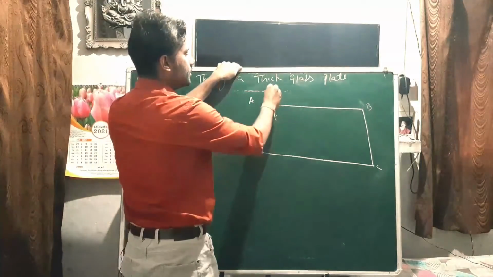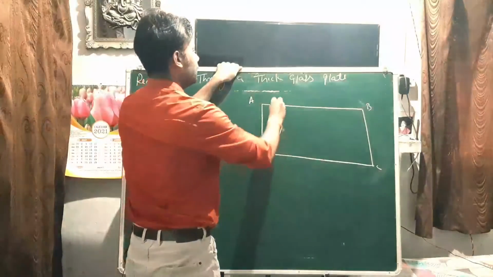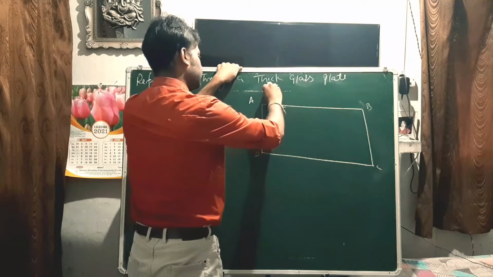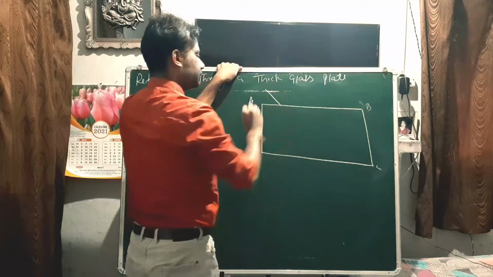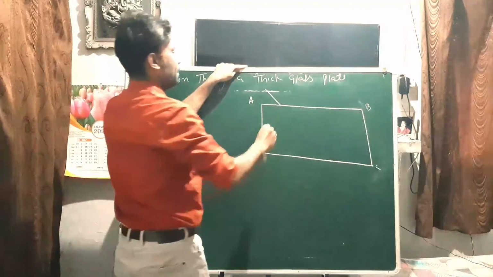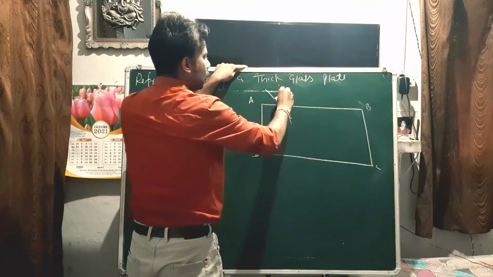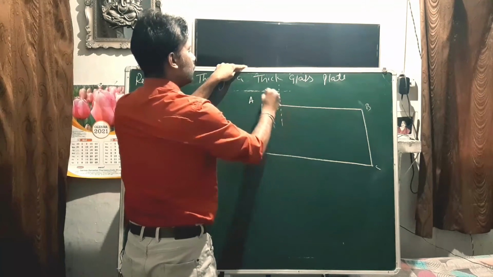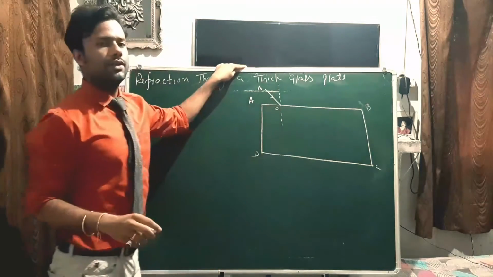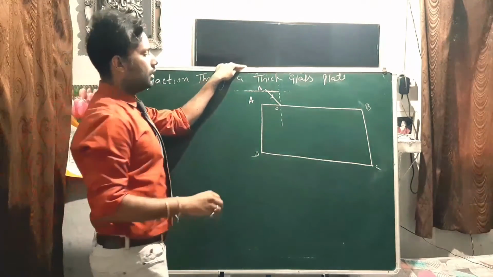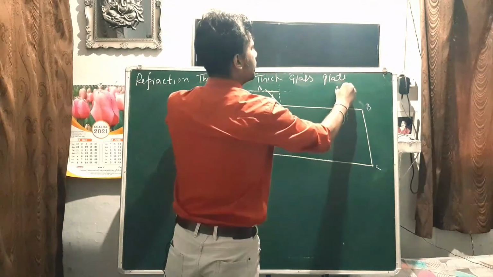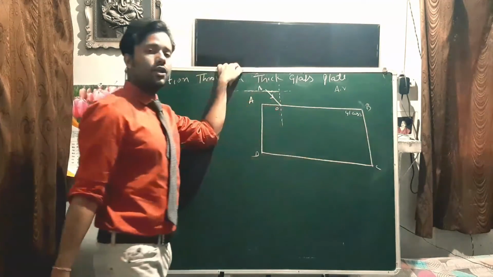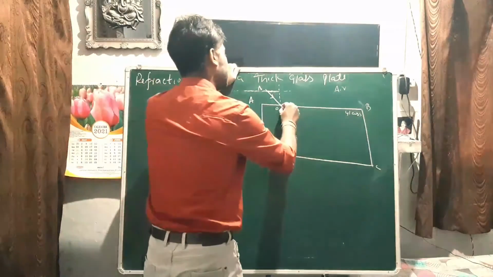Light enters from the surface B. This is the incident ray, and this will be the normal. Like this is O, this is A. So AO is the incident ray. Now what will happen, because the light is going from, let's say, air to glass, it will bend toward the normal. It will go like this.